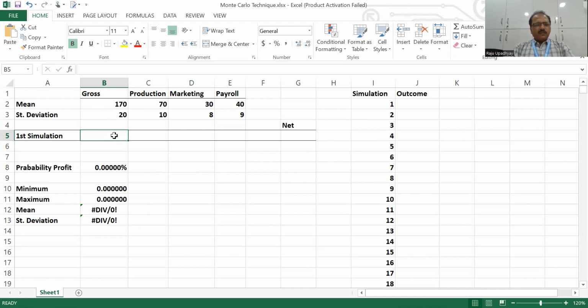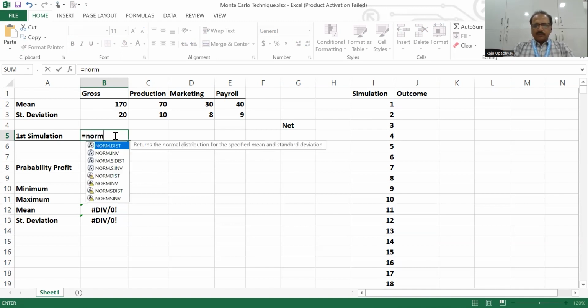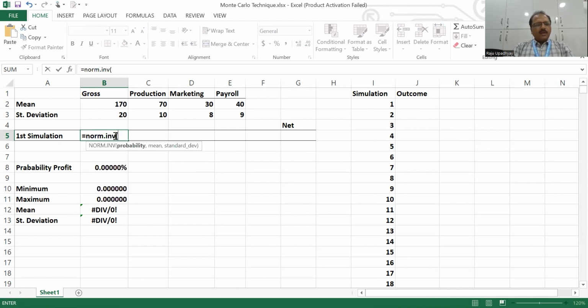The formula we are going to write is equal to, then we'll write NORM.INV. Within this, we have to enter some sort of random value.